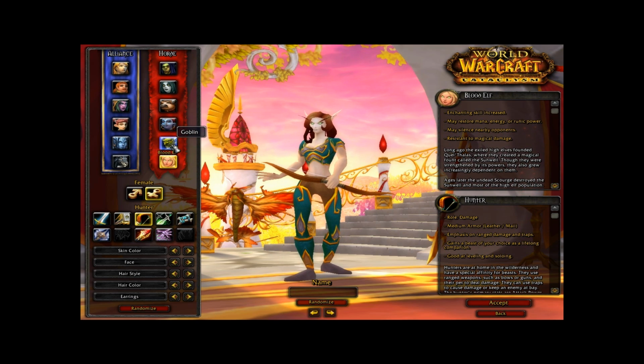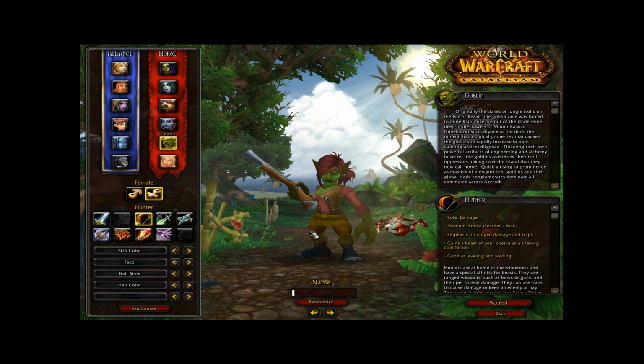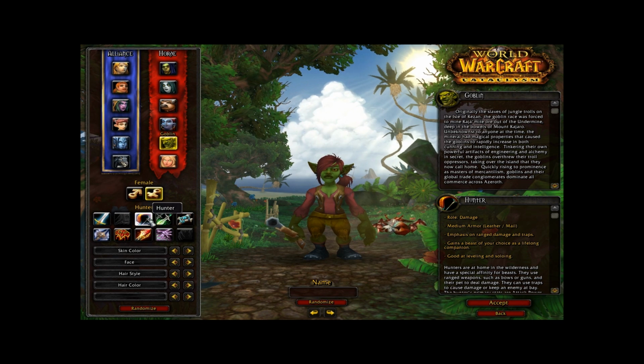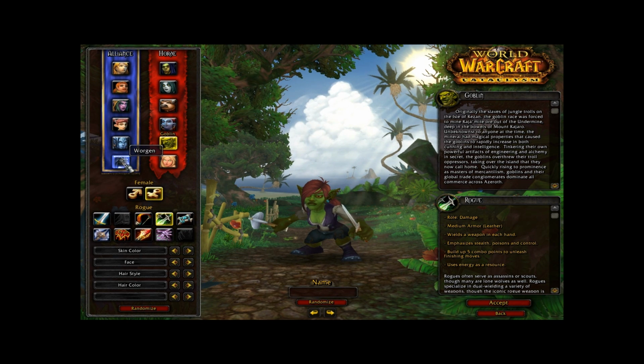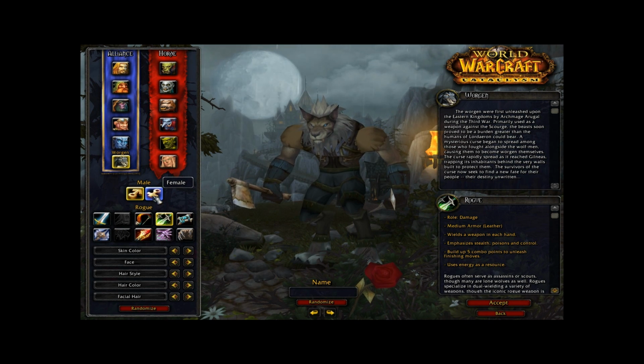Let's go make a new character real quick. Apparently it shows you some of the actions of what new characters do, because apparently that's what people were really interested in seeing. Here's the Goblin female rogue. Let's take a look over at the Worgen.